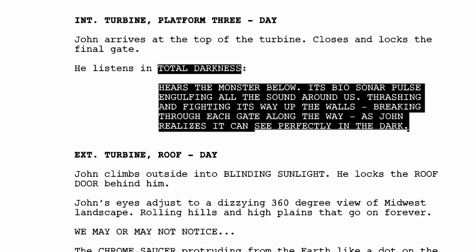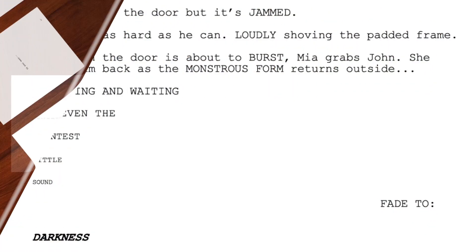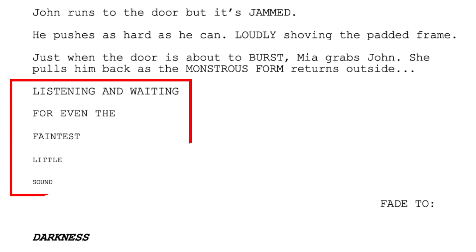Pictures aside, Beck and Woods format the pages differently as well. In one of the tensest scenes where John needs to get back to his pregnant wife who is giving birth during a monster attack, an entire five pages is devoted to just fifteen words: 'John is thirty feet away from the shed. Twenty feet away. Ten feet. Five. Snap.' You may have noticed that even the font gets bigger as John closes in. Two pages later, the opposite happens — the font gets smaller. Quiet.